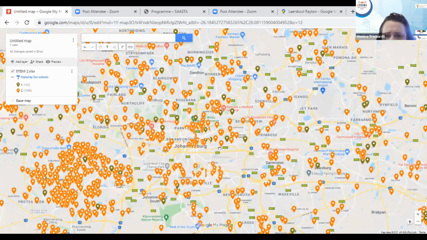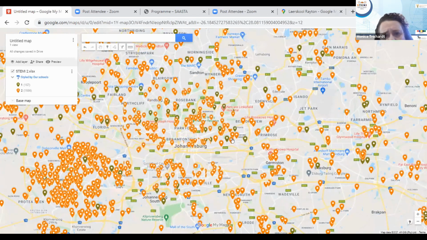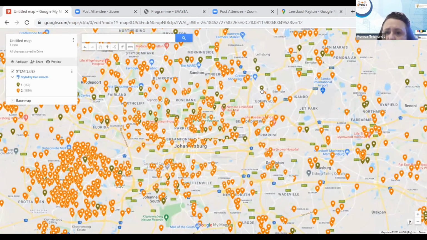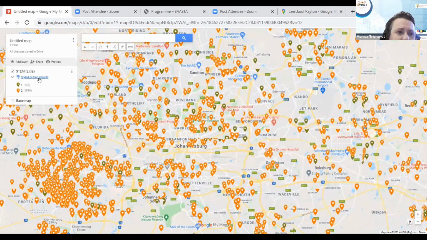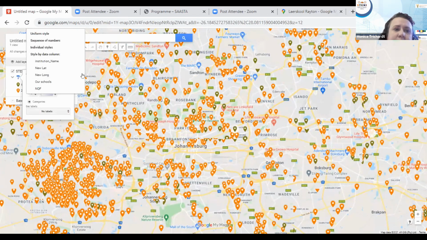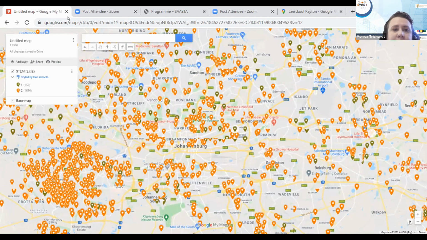So if we plot the South African schools that are in this Gauteng region to our schools, right? Our schools are the ones in green. Let me just take a step back. If you style the colors, you can choose if you want to, for instance, style it by different variables. You could style it by NQF. In this case, we want to style it by give me the color of my schools versus the color of the other schools in Gauteng that are not participating.